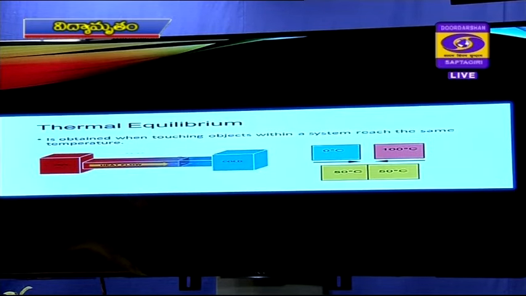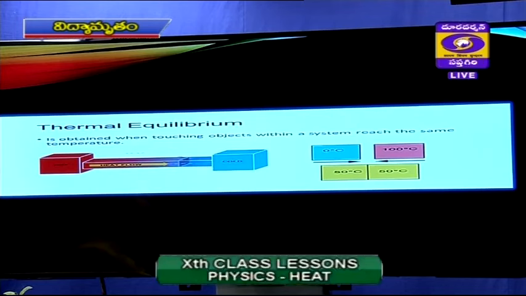Now, let us discuss what is thermal equilibrium. Heat transfers from a hot body to the cold body, already we know, no? Up to how much extent will it flow? It attains a common temperature. That means the heat transfers from hot body to cold body until it attains a common temperature. When it attains a common temperature, there will be no transfer of heat, no heat flow. That means the temperature is constant.